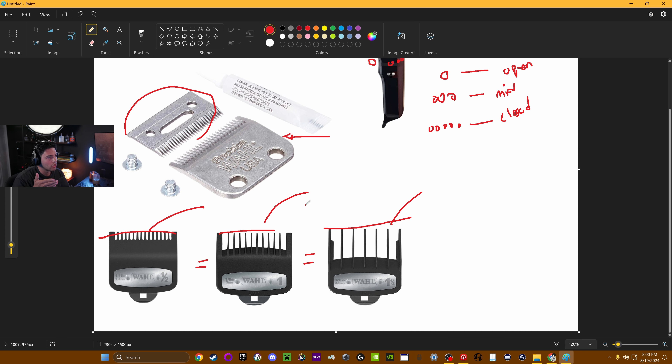When we're looking at guards and when we're slapping them on, we want to make sure that in order to get to the next step in our fading process, we always want to go higher. The lower it is, the closer it's going to be to skin. The higher it is, the more hair it's going to have. We have a 1.5, a 3, and then a 4.5 — those are all the millimeters of hair it's going to cut. Anything less than that, you'd have to go down in clipper guard.